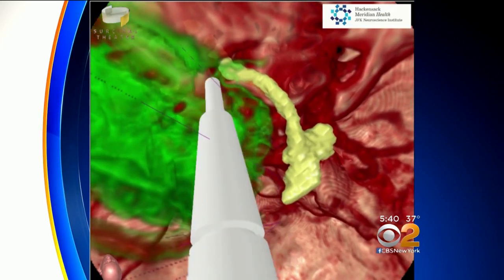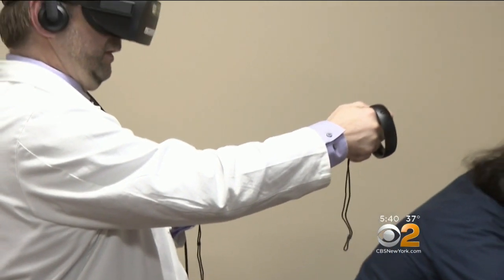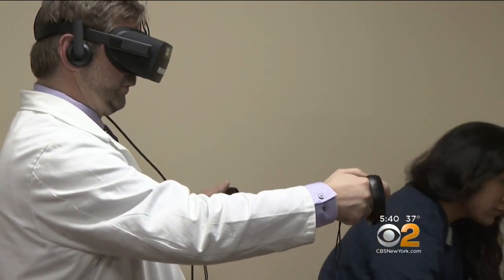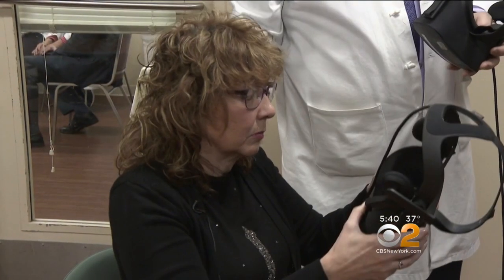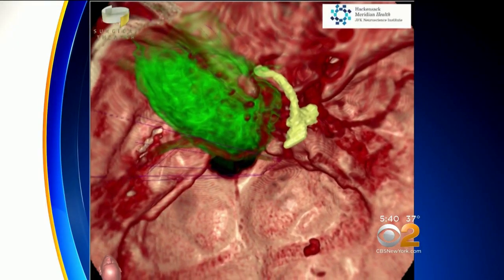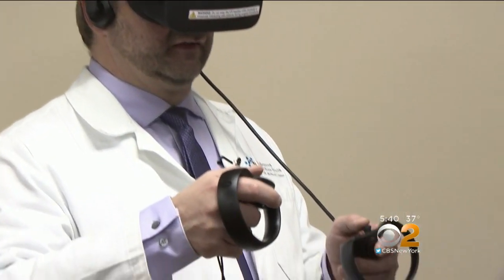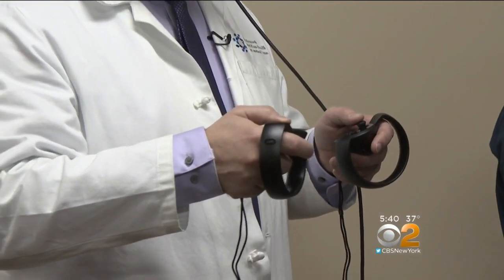The reconstruction from special brain scans allows Dr. Steinecke to show a patient exactly the what, where, and why of their problem, tremendously easing their anxiety. I felt more secure. Better yet, the VR system allows a doctor to better plan the surgery. It gives us the power to really rehearse operations more than we've ever had. It makes it safer and, frankly, faster.